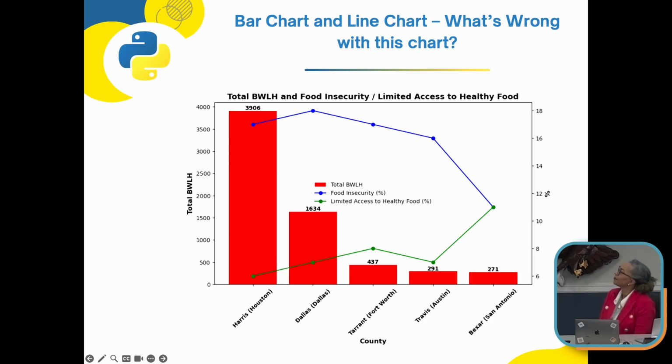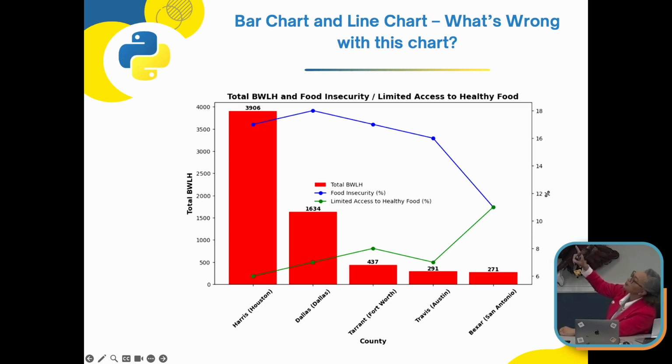What does BWLH mean? Black women living with HIV. So this should have had a label, Black women living with HIV, right? Now, again, this is from my dissertation, so not the wrong one, but I'll explain it when I get to it. The only thing that I think is wrong with this, having used it in my dissertation, is that it's red. The bar charts are red. Someone colorblind is not going to, this isn't going to go over well. So it's really a basic thing. There should be a label on this other y-axis and then it'd be clear, right?